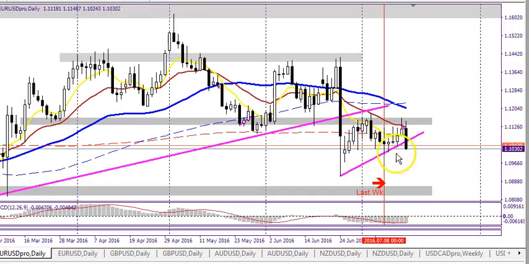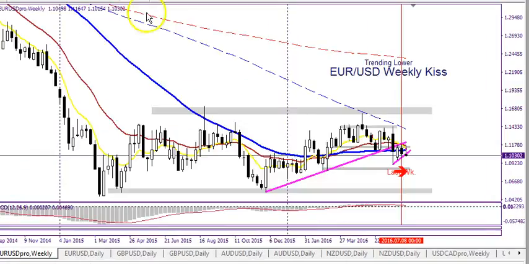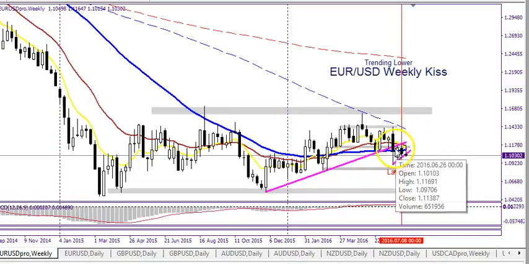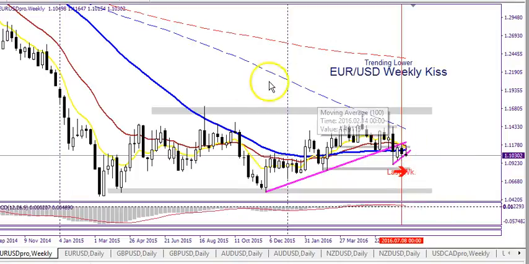I'm going to switch to the daily, and you can see something very interesting. Actually, let's go to the weekly really quickly. Take a look at this trend line, okay? This is a long-term trend line drawn on the weekly chart. So you can see price went up, respected the trend line after several bounces higher, and finally broke through this long-term trend line, indicating that price is now heading lower.